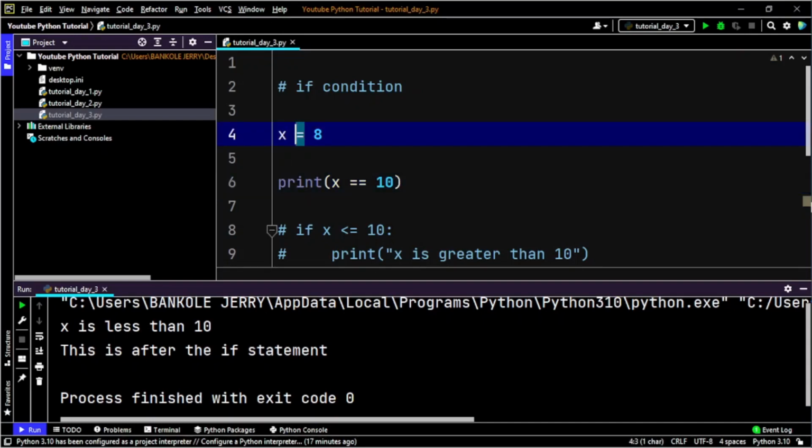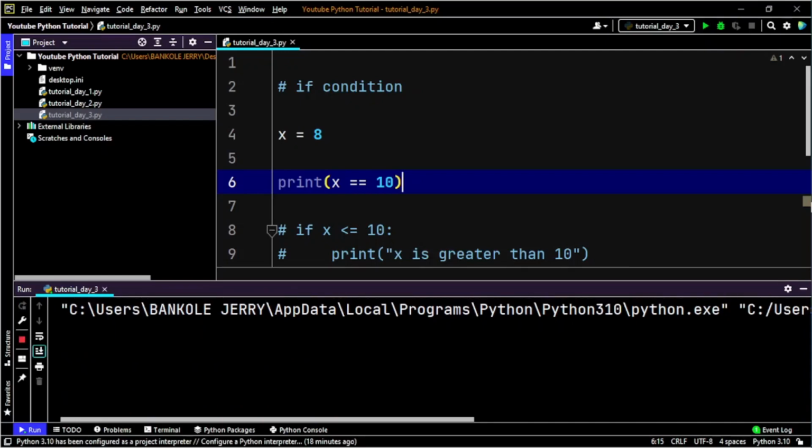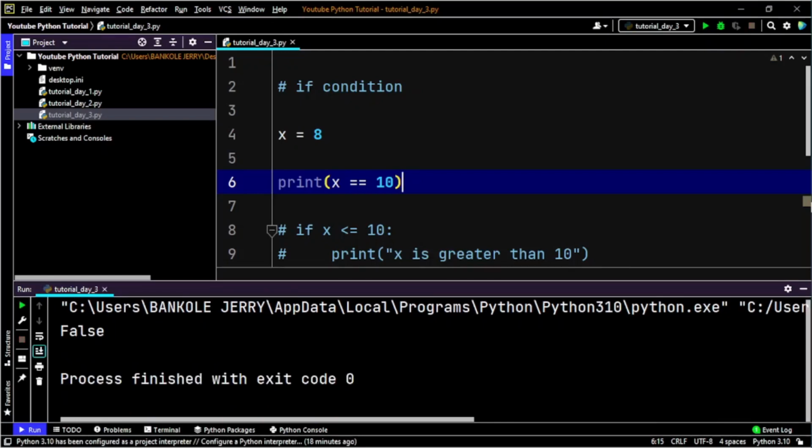Remember we use the equal sign for what? For declaration. We use it in declaring variable names. So we can't use the same equal sign for checking, because Python will see that as declaring another variable. Instead, we have the two equal signs. The two equal signs are used to check for equality, if this end is equal to this end. So if we run this now, obviously 8 is not equal to 10, so it gives us false.